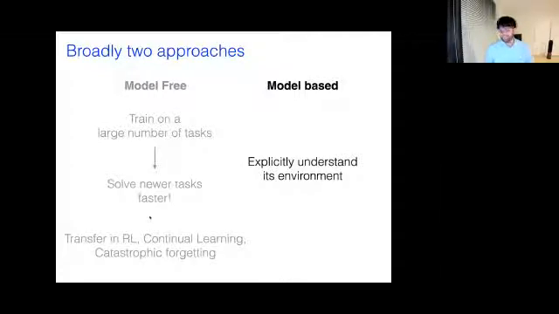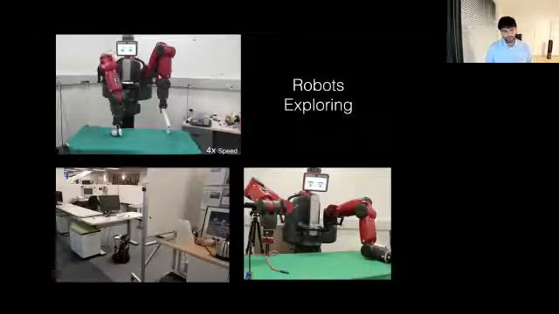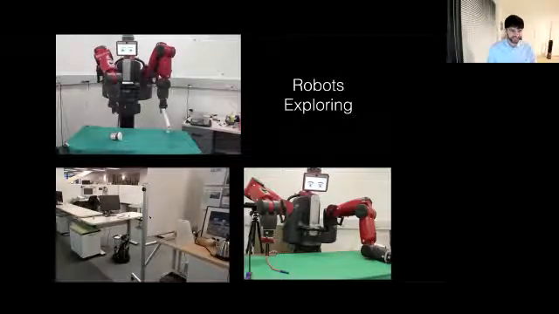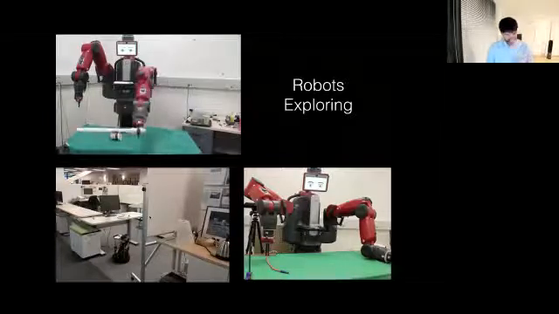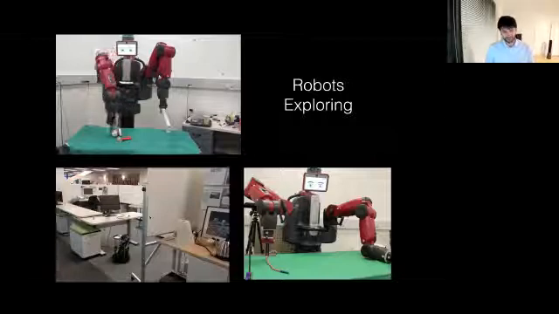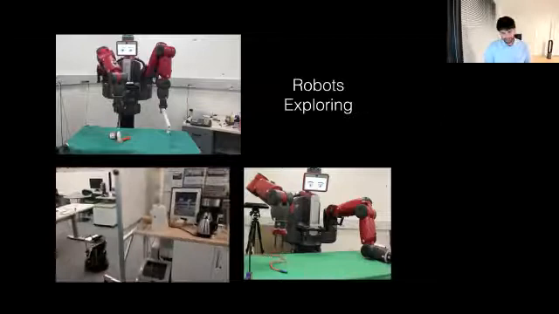So what do I mean by understanding of the environment? For example, knowledge of physics is one sort of understanding, and physics is a model about how the world works. In our lab, the approach we follow is to have robotic systems which explore the world to collect their own data. For example, on the top, you're seeing this robot continuously trying to push these objects to understand how it might push objects. And on the bottom of your screen, you again see robots playing with a rope.